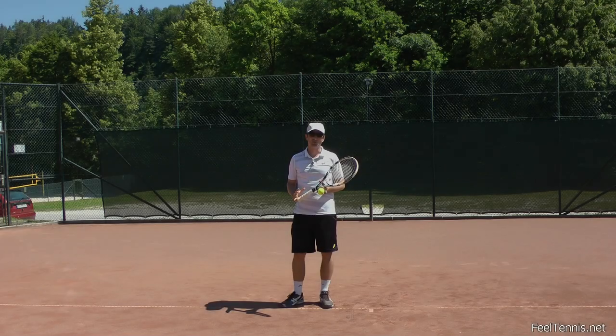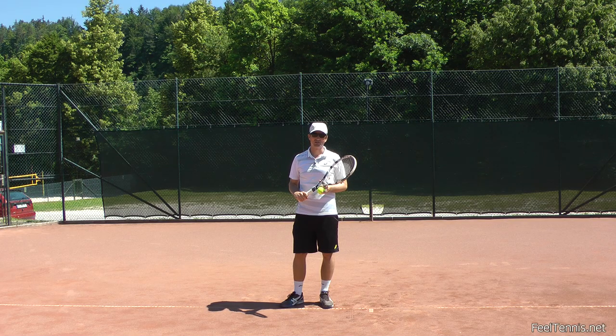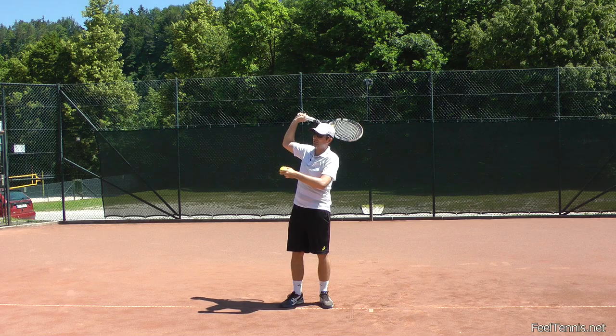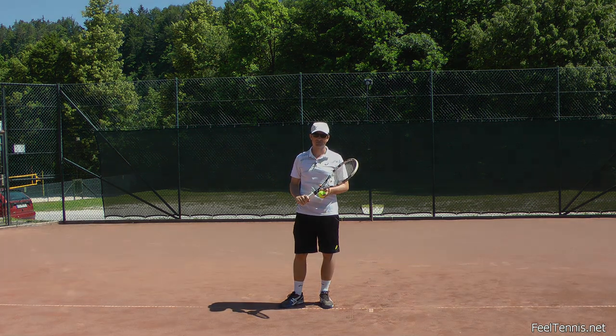So the first thing to keep in mind is that even the pros open up the racquet face slightly. I'm going to show you two clips now from Roger Federer and from Jo-Wilfried Tsonga. Take a look and you will see that even they, at some point, open the racquet face slightly up to the sky. So the racquet is not perfectly on the edge through the whole swing. So maybe that will give you a little peace of mind first.